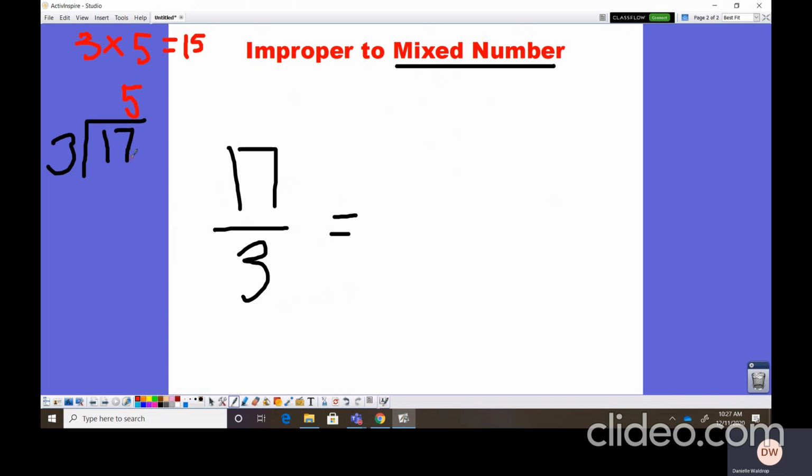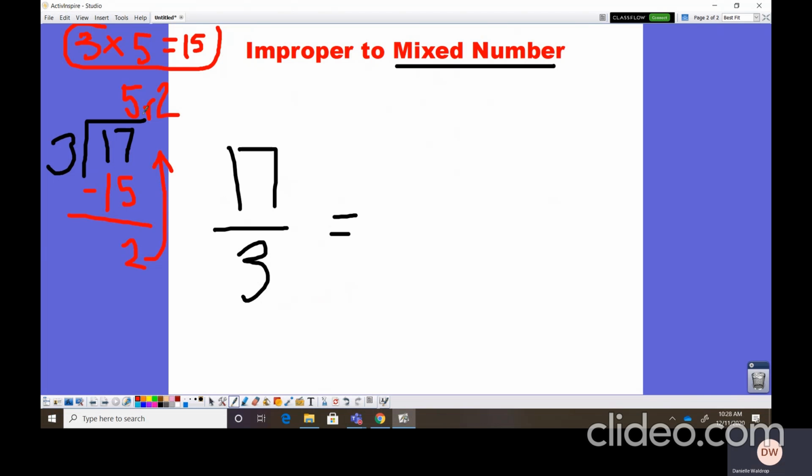And remember, you have to write it over the ones place here, not the tens. 3 will go into 17 5 times. Now I'm going to multiply. I just did my multiplying up here. I'm going to use that multiplication down here in my division. 5 times 3 is 15. Now remember, all you have to do is subtract to get your remainder. 7 minus 5 is 2. 1 minus 1, of course, is 0. You have to remember to write your remainder up here because that's going to be important over here in your mixed number in a minute. Okay? All right, so here's what we do.